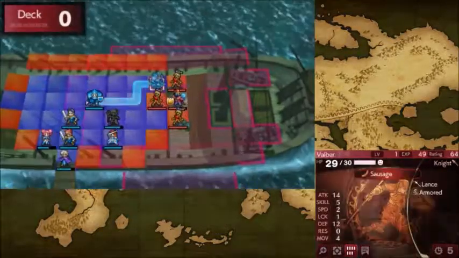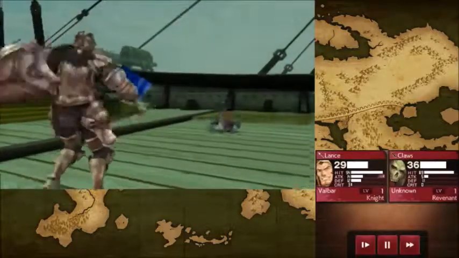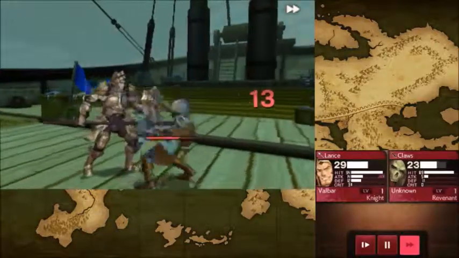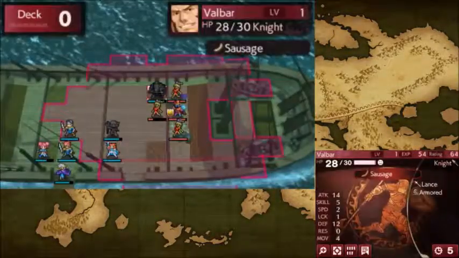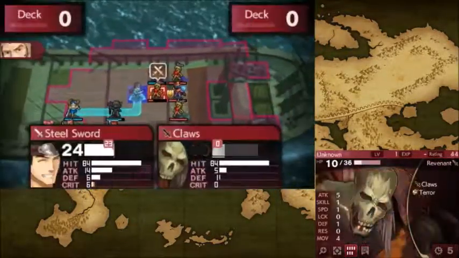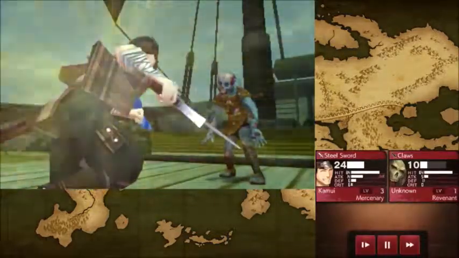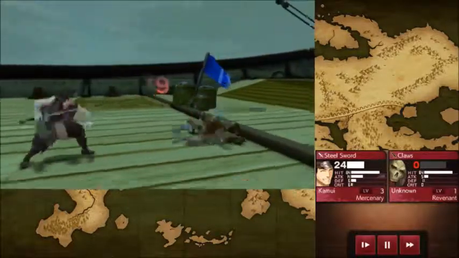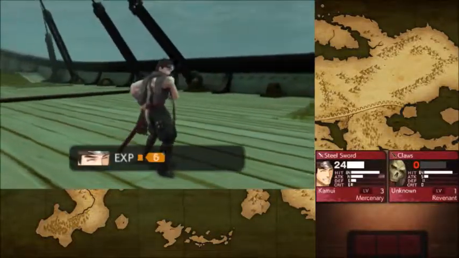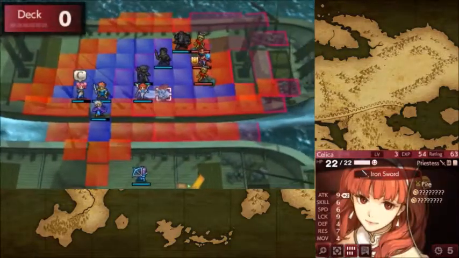Alright, so let's take advantage of how the AI usually functions and have Valbar actually get in range of the Cantor and just attack some of his terrors. And then let's have Kamui come in and finish him off. Now with the Steel Sword, he'll be doing... Wow, crits immediately. Because of course he does. Alright, bottoms up! Glad I got you with me. Okay.